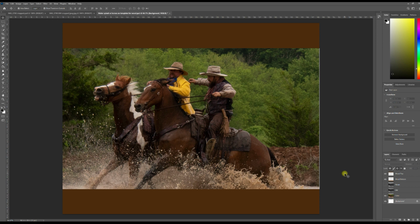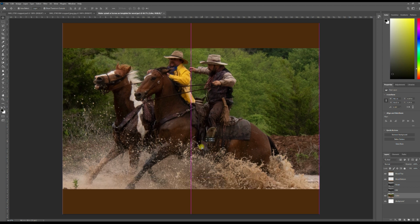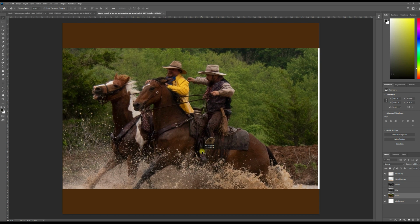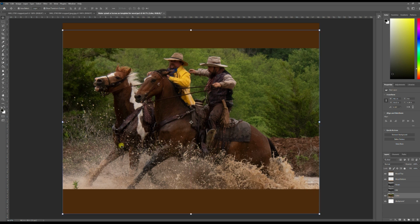So looking at the color image, the first thing I want to decide is how am I going to position it. So you see this positioning arrow up there. If you select that, you'll see this box that comes around, and you can move your image around in the picture plane. Now what I want is the heads of the cowboys to be just slightly underneath that wooden accent at the top, and I want a nice degree of splash showing just above that bottom wooden accent. So that's what we see here.